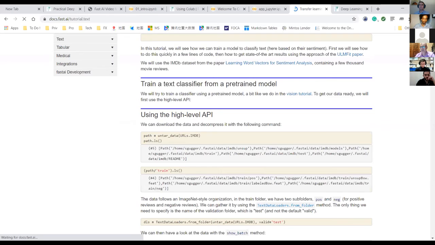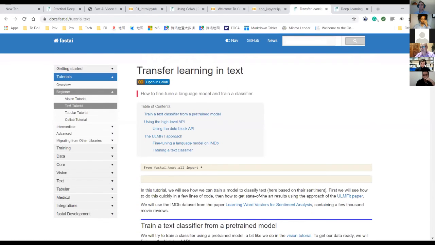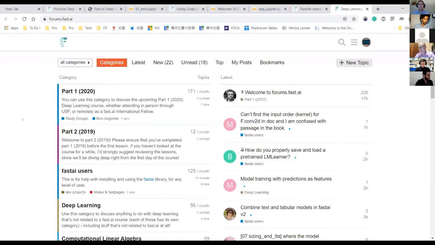Then the final source that is quite interesting is the forums. Once you are a little more advanced, you have done something, you try your own application and it doesn't work. Well, of course, we're here, so we can help you, but you also have other resources, including people who will have already faced the same issue or may have some good ideas for you.